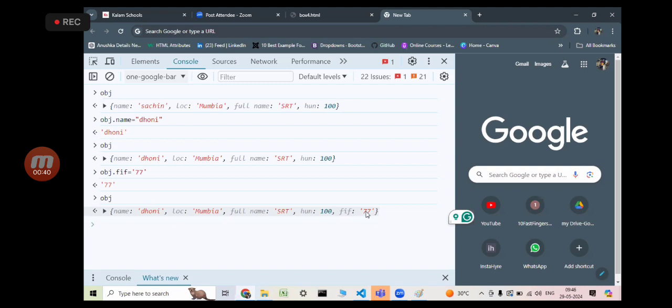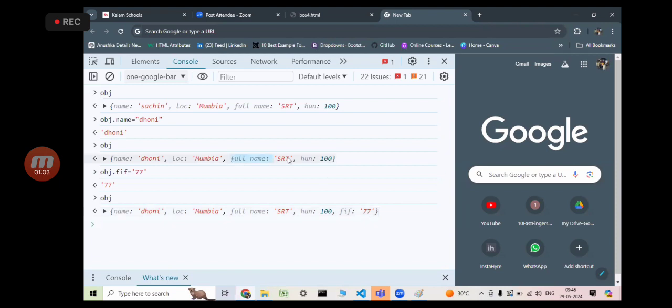Now my question is very simple. Is there any possibility to write duplicate keys in the object? No, right? If the key is there, my operation turns out to be an update operation. There is no possibility of inserting duplicate keys. Yes or no? Agreed with me all? This is the way we can insert the data.